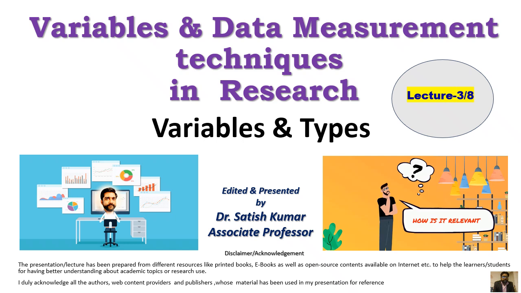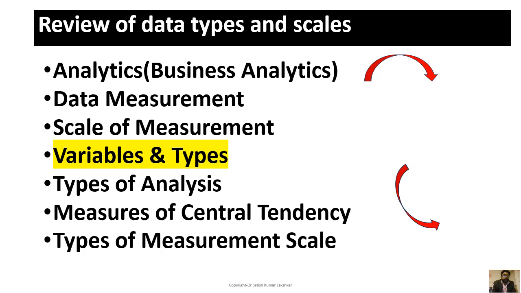Hello everyone. In the series of video lectures about variables and data measurement techniques in research, this is lecture number 3, and today we'll talk about variables and types of variables. Prior to this, we talked about the concept of analytics, business analytics, data measurement and the need for developing a scale of measurement. Now we'll talk about variables and types of variables, then we'll proceed towards types of analysis followed by central tendency, and finally the last lecture of this series would be types of measurement scale.